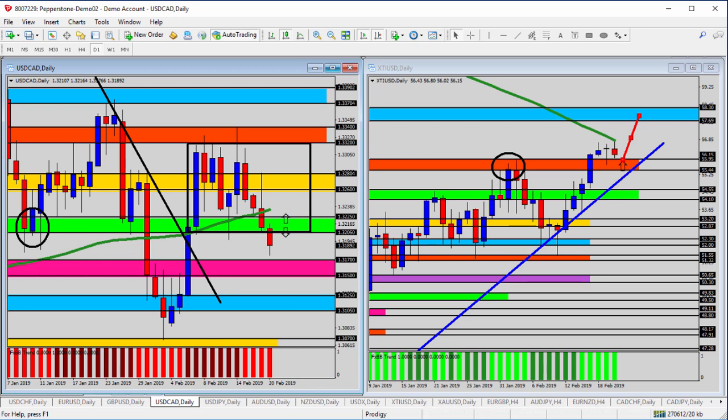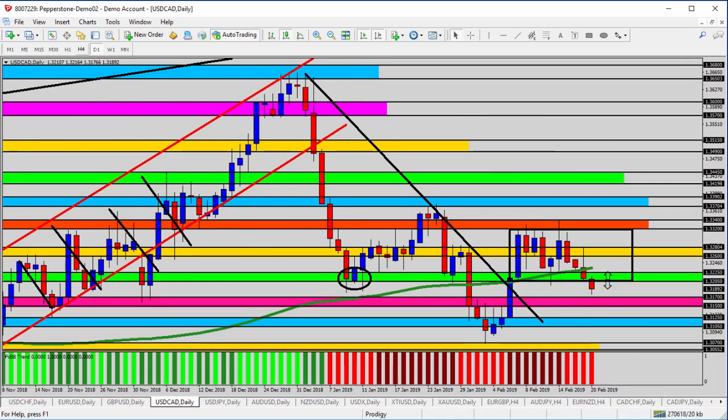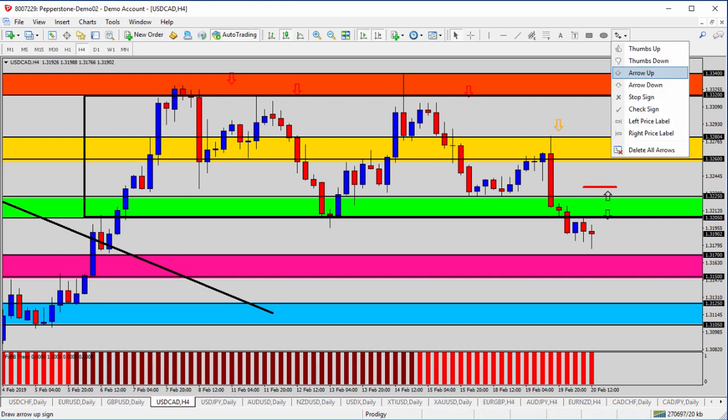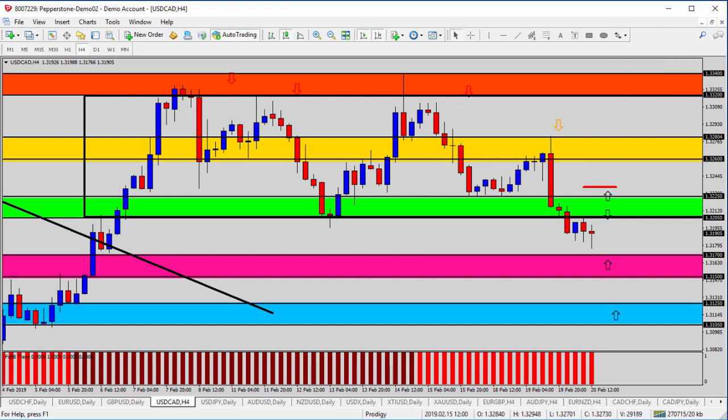Let's go ahead and zoom it back out again. Take a look at it on the 4-hour time frame. We are clearly on the 4-hour time frame already underneath that green zone, and so our risk is it gets back above the green zone. So stop losses, if you decide to go short, are just above the green zone. I would say if you're going to go short, you want to do it as close as possible to 1.3205 to 1.3210, the green shaded area, and of course your targets on the way down, the pink zone 1.3170, and then the blue zone 1.3125 for the dollar CAD today.